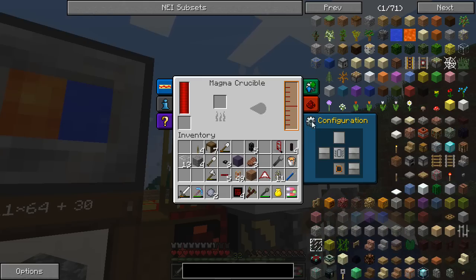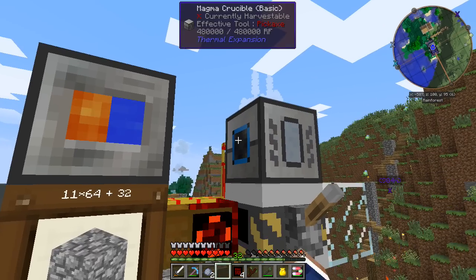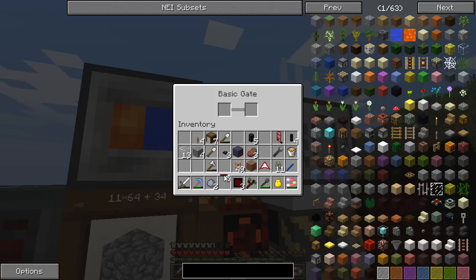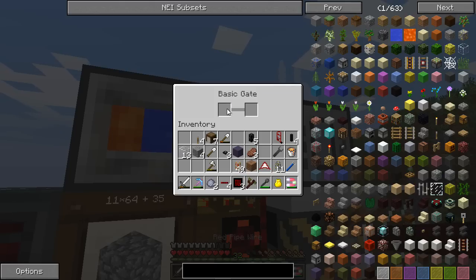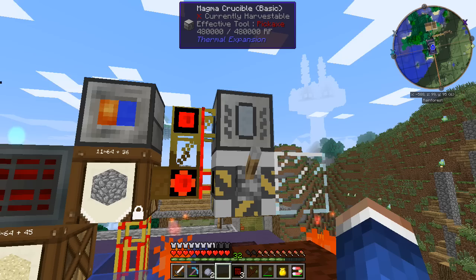Oh, you know what it is? I'm a Muppet. That's what we need. I need to allow input from that side. Ha, sucker. There we go. That should help. And we need a little bit of red and white pipe wiring on here. Whack that on there and say when there's space in inventory, send a red pipe signal. There we go. Fixed. Hoorah.